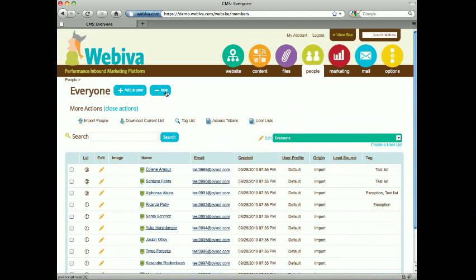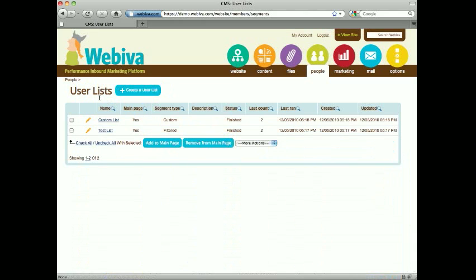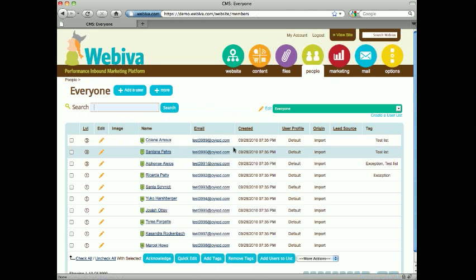We've got some additional functionality that's available by clicking on this More tab. We've got a full import feature, so you can import a whole bunch of different users into the system based on a whole bunch of different fields. You can also download the current list. Whatever list you're looking at, it'll generate a CSV file for you to download. You can also see a list of all the tags and add descriptions onto those tags, as well as go to a list that actually shows all the user lists that have been defined. All right, well, that covers the people section.